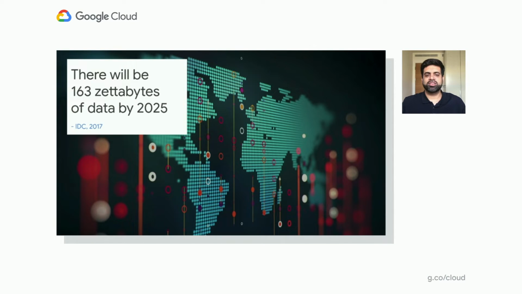So to kick off, there's an interesting statement that says there'll be 163 zettabytes of data by 2025. I'll give you a few seconds to actually absorb that. So, to give you some context, that is equivalent to watching a cat video that is about twice as long as the universe is old. And to give you another way of looking at it, all the data that has been generated by mankind up to the 1980s is less than a zettabyte. So that means the majority of this data is actually net new.